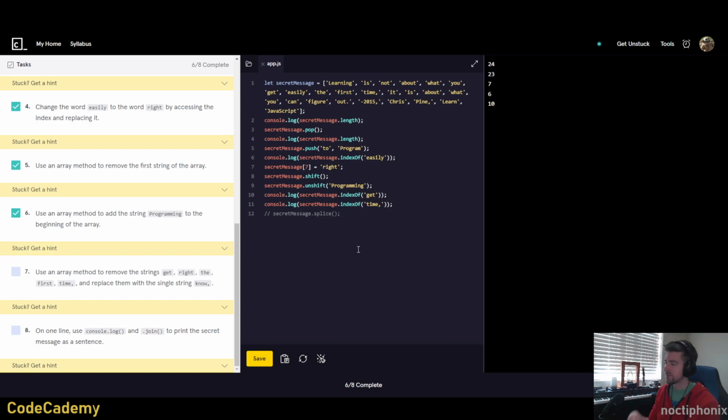Let's then experiment with our splice method. See that it works the same as slice. So let's do 6 and 11 because it always has to be one after. And let's actually console log what this is first, and then see if that will get rid of it. Or maybe it's more fun to see what it does if there's no error. Yeah, there's no error. So let's go ahead and console log on the next line our secret message.